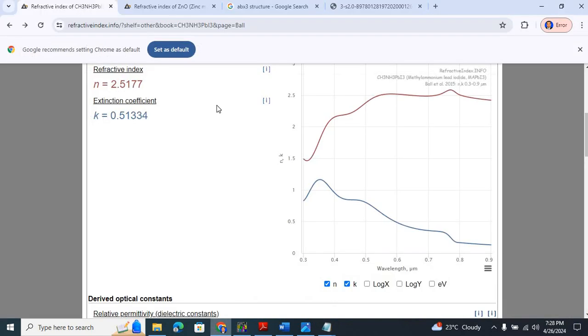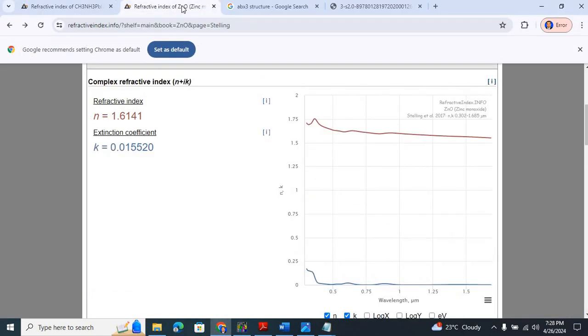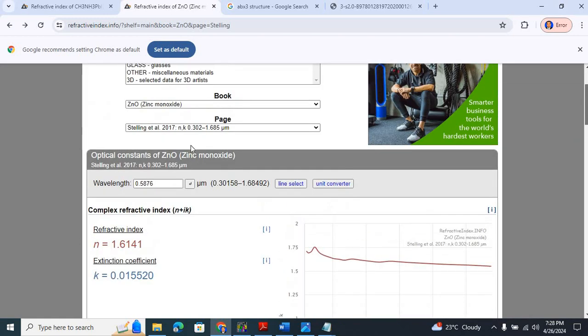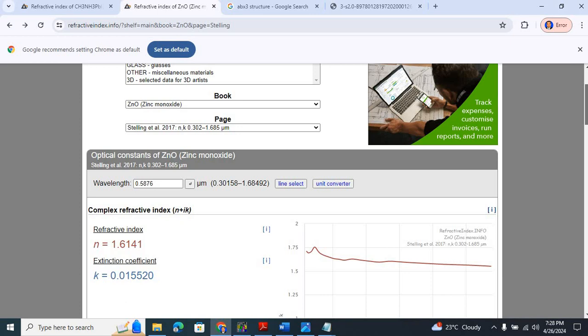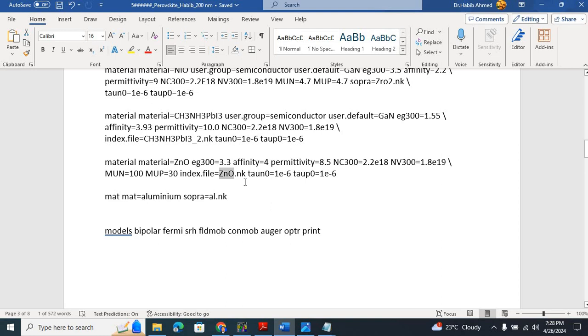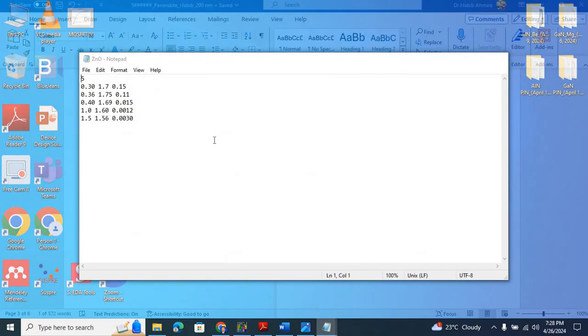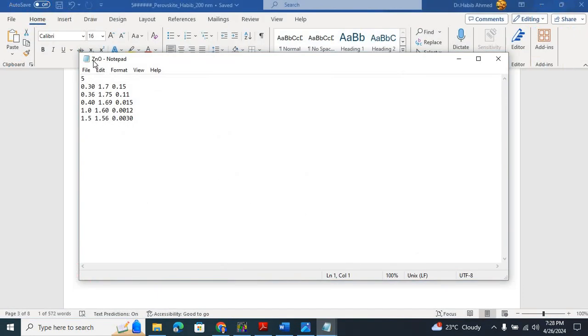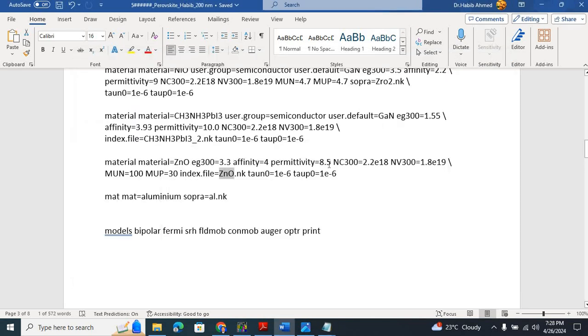Then I went to the same website, and here I looked for zinc oxide, and from here I chose 5 entries, which should be enough to cover the information. The software actually interpolates the missing values versus wavelength for refractive index and for absorption coefficient. So as you can see, I've saved this as zinc oxide.nk. I'm calling this file as well into my code.